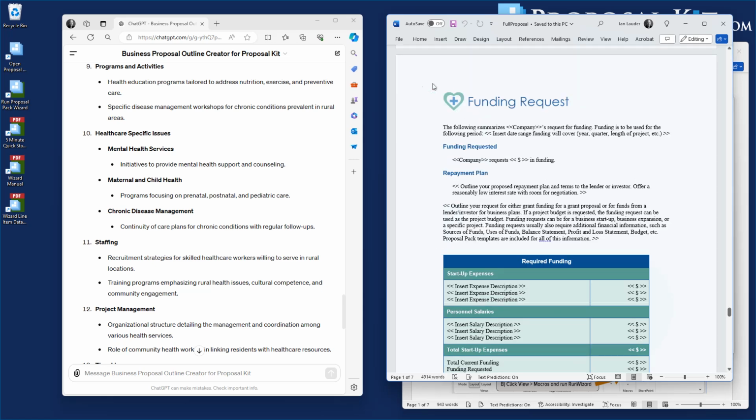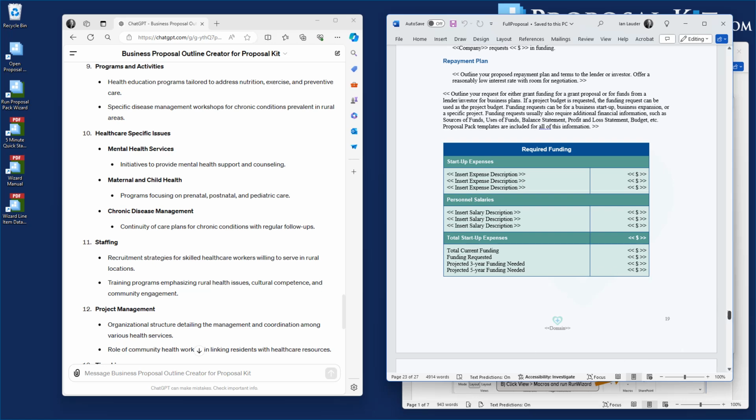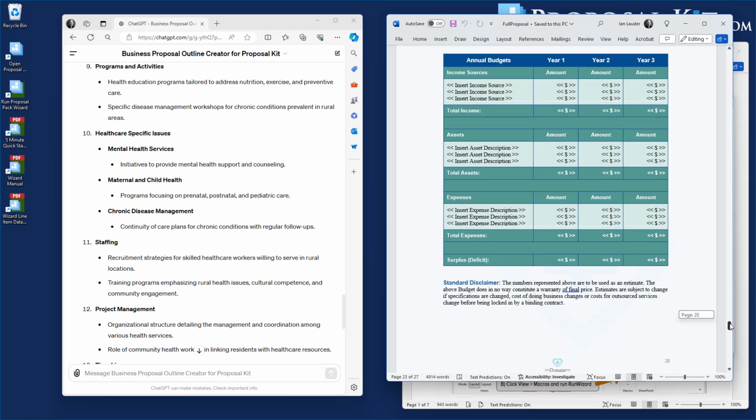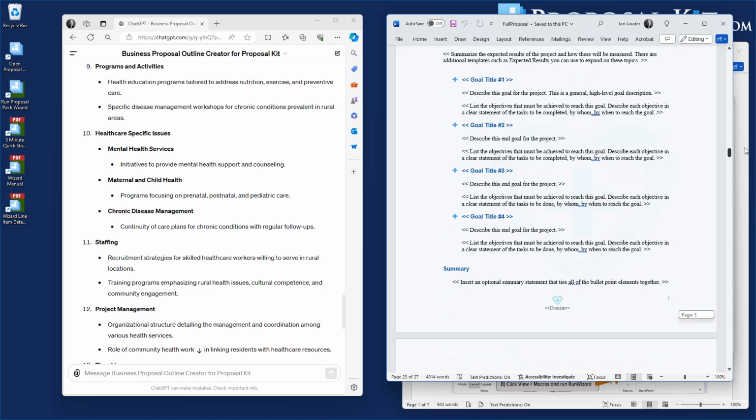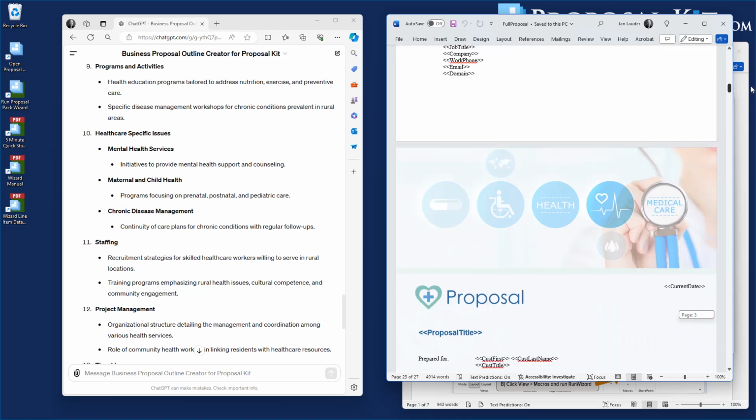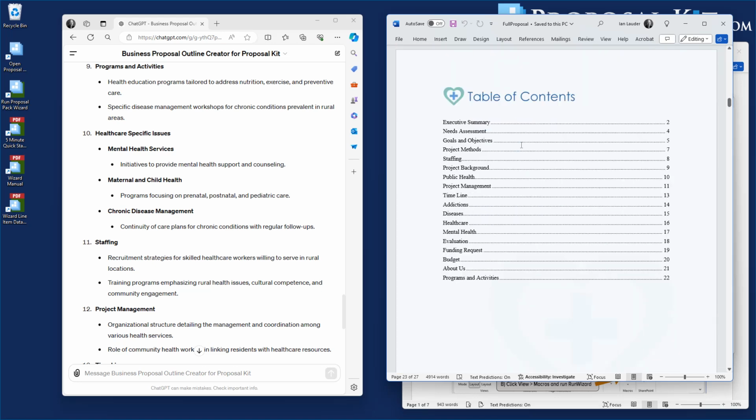And I didn't set up a quote database, but normally the budgets and everything can all be set up with a line item quote database using the wizard. So right now I'm just showing the basic outline of the proposal document, but the table of contents, you can see, matches all of those selected chapters. So this is how you can use ChatGPT to create an outline or list of chapters and quickly get that into the wizard and a document generated.